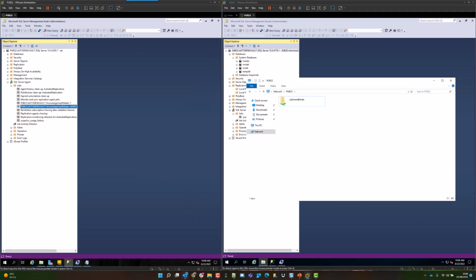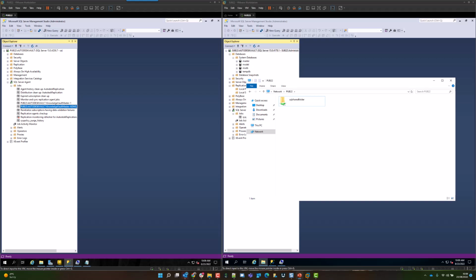Okay, what else do I need to take your attention to? We've seen the history, we've seen the log file viewer, we've looked at the SQL shared folder, and we've seen the scripts have been created.